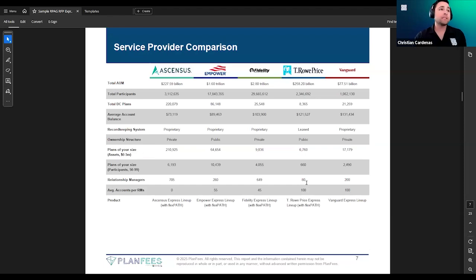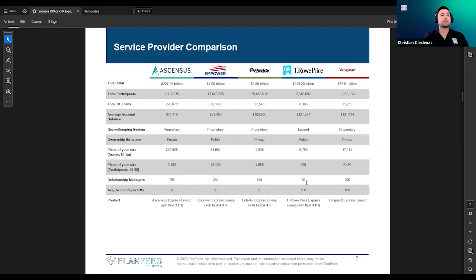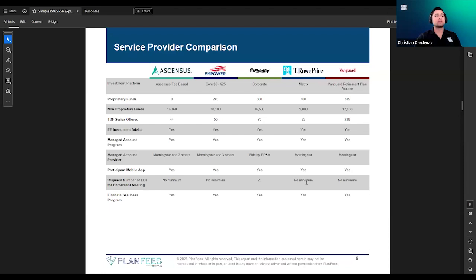I'm sure you miss reading 500 data points, but in RFP Express, we've narrowed that down to about 30 questions. So really high level, it does a pretty neat job just showing you what each record keeper can bring to the table, what their total AUM is, total participants, just some high level information to have an idea on how big each of them are when it comes to servicing the plan.